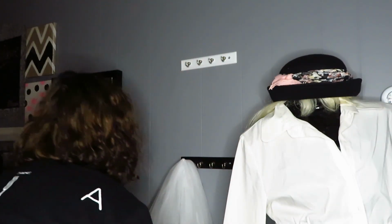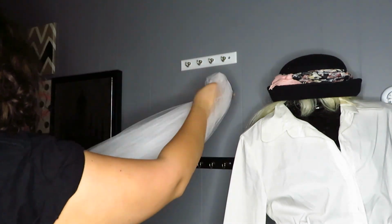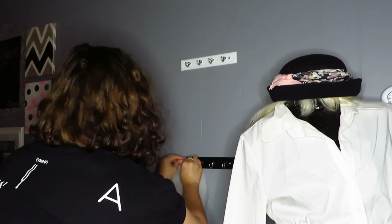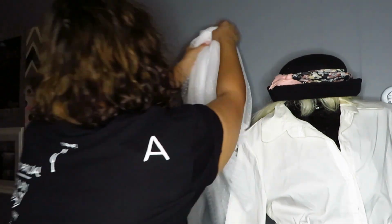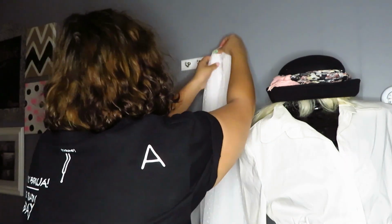Voila, you are on your way to creating a little fabric station, a place to put your fabric. Now, I hoard fabric like no other, so I put fabric up here so it kind of helps me organize that and keep track of what I have, and it's a nice added decoration to the sewing station.